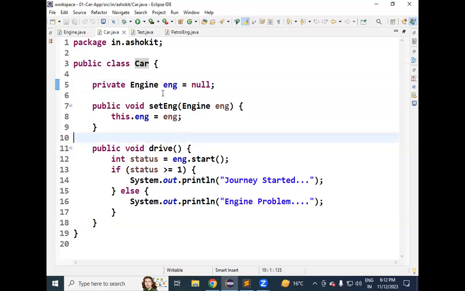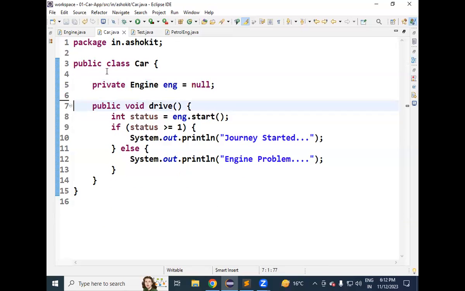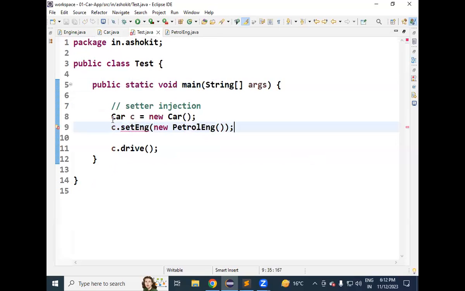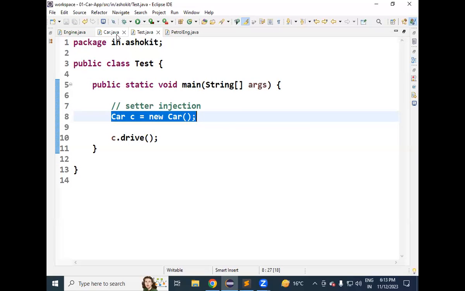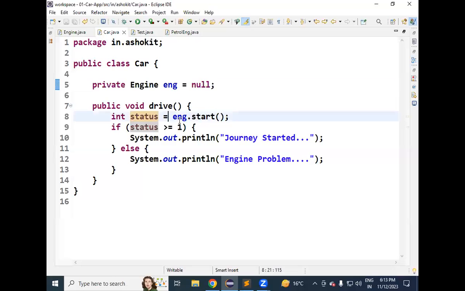When the interface reference variable is declared inside the class and outside the method, it is called an instance variable. Whenever you create an object for the class, the instance variable will be initialized with the null value. When it is null, null dot method is going to give a null pointer exception.